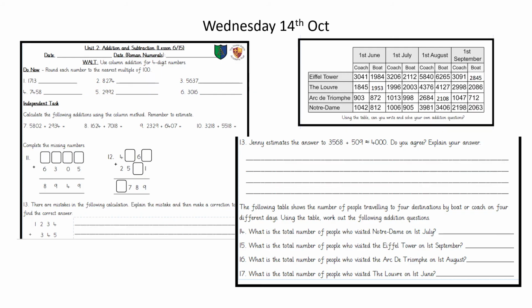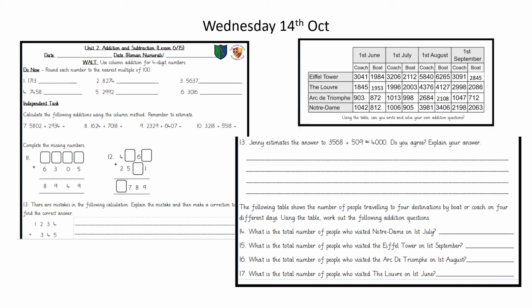Hello everybody, today is lesson 6 and you might be wondering where lesson 5 is. We're just moving straight on to lesson 6 of this unit today. Do now, we're revisiting our previous learning from last week on rounding. So have a look, there are 6 questions and I want you to round them to the nearest multiple of 100. Find the place, look next door, 5 or higher, add 1 more, 4 or less, let it rest. I wonder how many you'll get right out of 6.